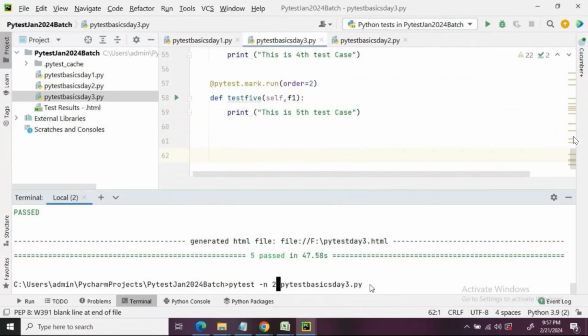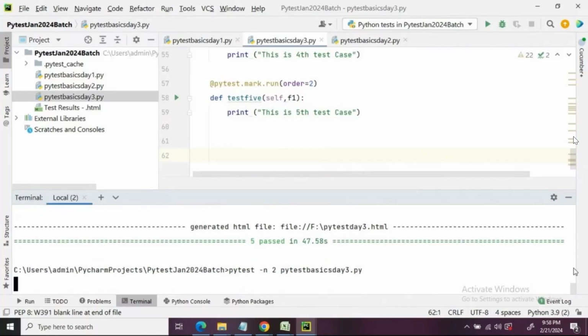You need to understand for how many test cases you are using a browser, and open that many browsers parallelly. Now, if I say -n 2, where -n means number of browsers and 2 means two Chrome browsers should open parallelly together. Before, it was running one test case, opening one browser, completing the test case, then the next browser opening, connecting to the browser again. Here it will open two browsers in parallel.